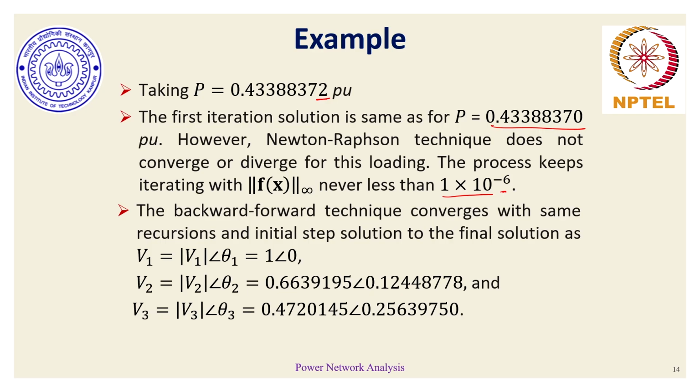ever match. Whereas for the same load, the backward forward sweep technique takes the same number of recursions, 20 recursions if we talk about 10 to the power minus 3, minus 4 per unit convergence, or 10 to the power minus 6 convergence for the forward backward sweep technique, the same exact solution with minor differences because the load has now changed. The same solution is obtained in backward forward technique without much difficulty at all.